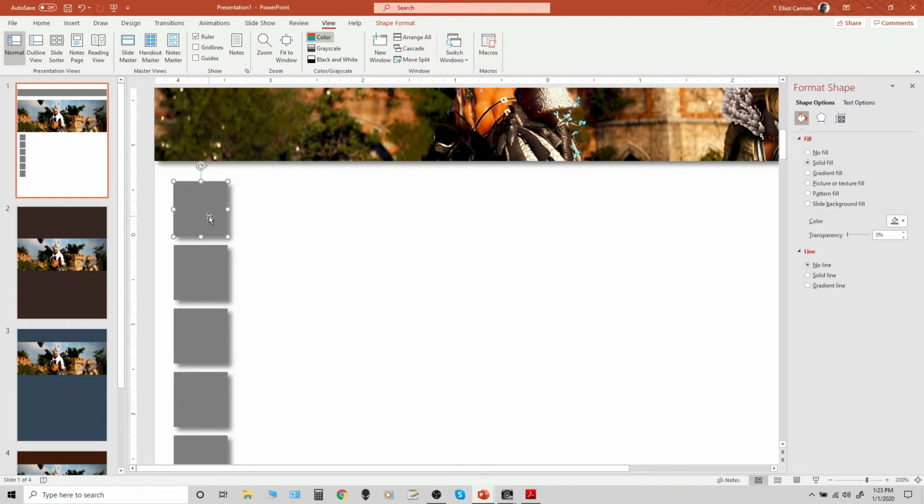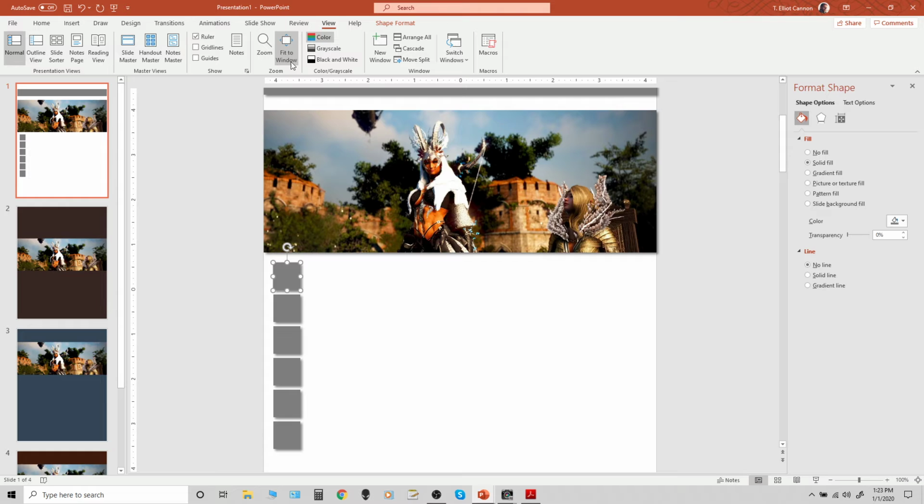You can also grab this thing and do shift and make it stretch larger, and all those kinds of details. Once you start working with this stuff, you'll find there's all kinds of neat tips you can use to get things just right. And you only do as much just-right stuff as you really want to. So we were talking about design. Let's go back to that. Let's do fit to window.